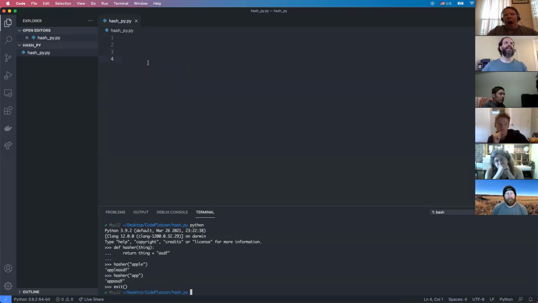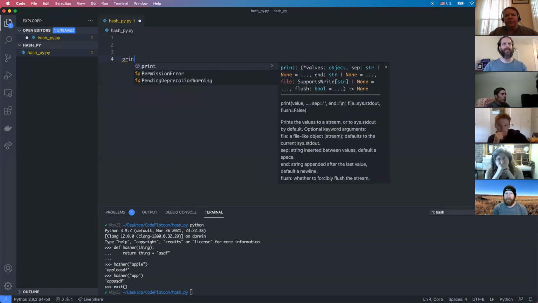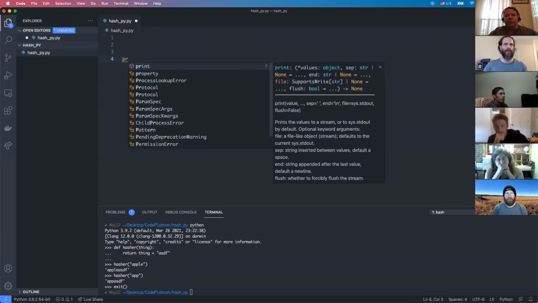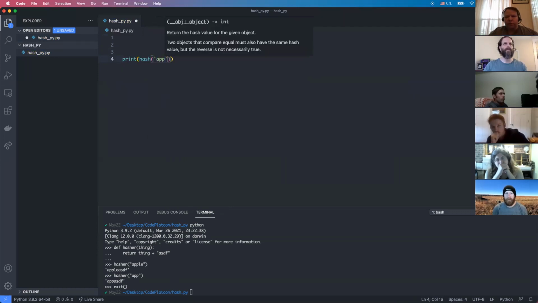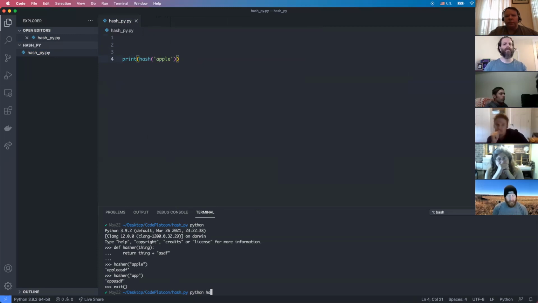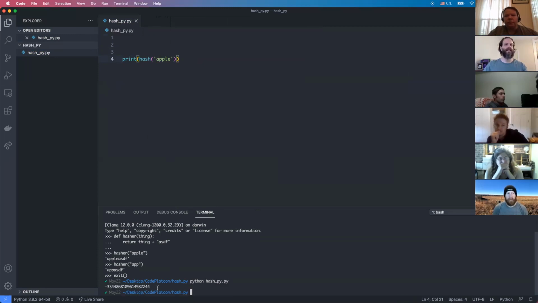So Python has a built-in hash function. So I could do something like this, get this thing, some big apparently negative number, and I can do the same thing with another string.